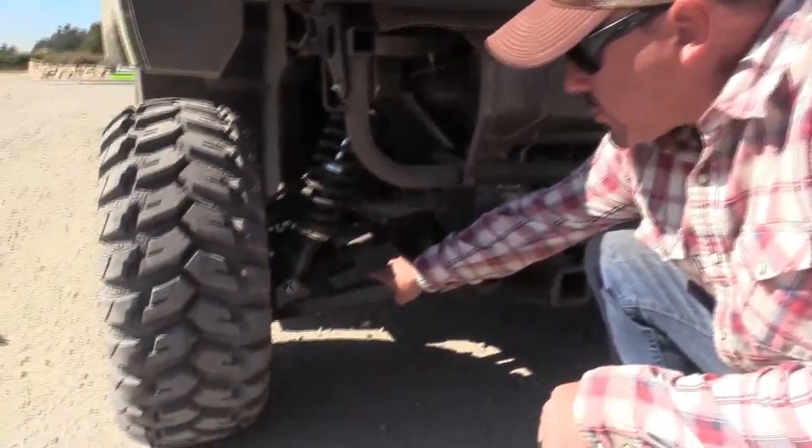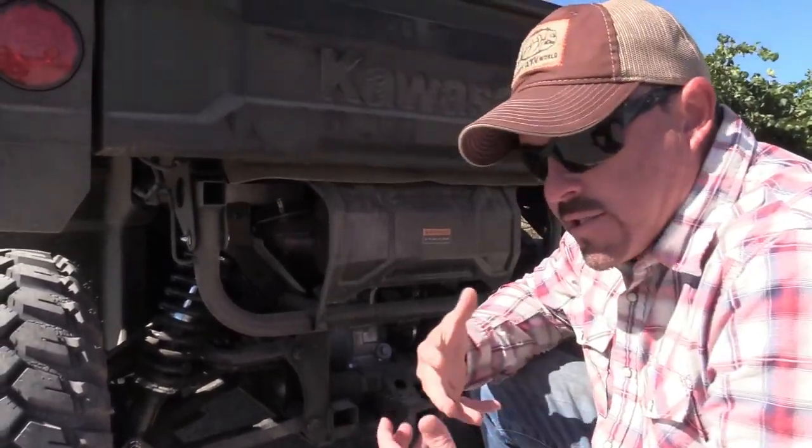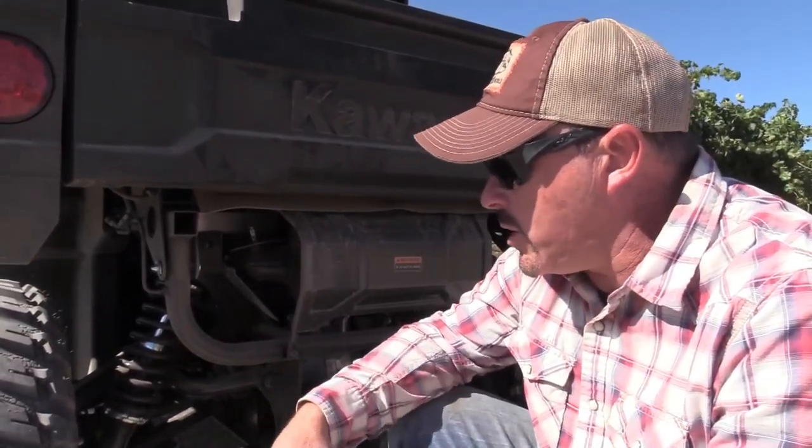The A-arms are just big — they're monstrous. Even the subframe and the frame, everything is big. It's overbuilt, it's beefy, it's heavy duty. The Kawasaki comes with a three-year warranty and most machines on the market don't come with a bumper-to-bumper three-year warranty. That's pretty important — it says something because they obviously aren't fixing a lot of machines all the time, otherwise they could never afford to do that. They build a heavy duty machine — it may not be the fastest or best riding on the market, but when it comes to reliability and building them to last over time, Kawasaki does a really good job.